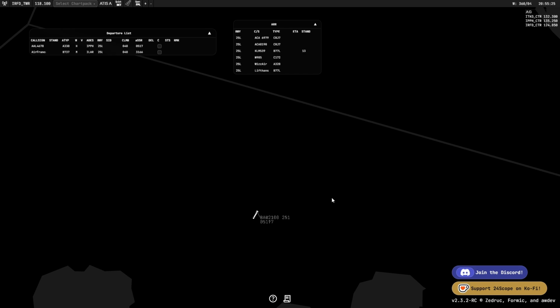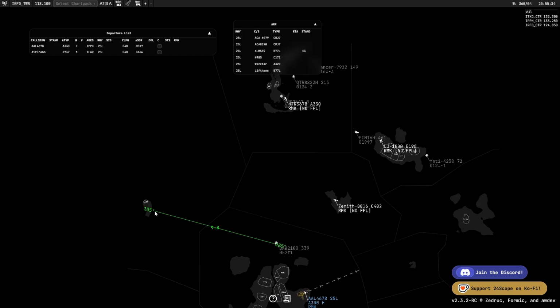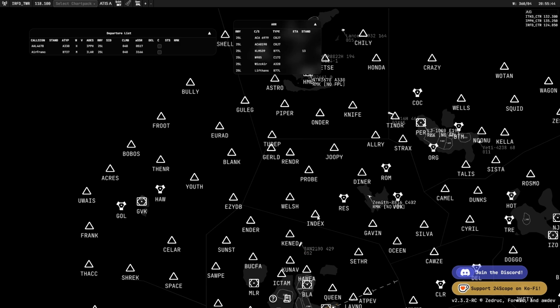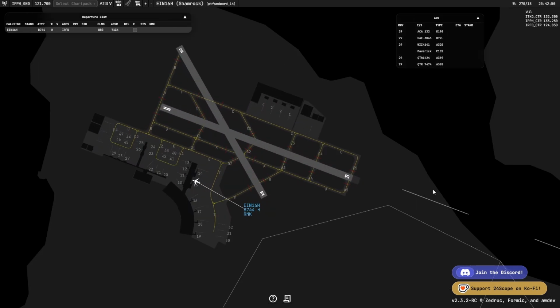So if we used Speedbird 2100 as an example, I double click from their current position. If I wanted to direct them to Grindavik, I'd move it to where I want them to go, or to the next waypoint, and then give them the call: Speedbird 2100, left turn heading 285, and then you do it. Or if you want to use waypoints, you could go 2100, at waypoint, left turn heading 305, and then they turn when they get to that waypoint. It's actually getting quite busy down at Perth now.